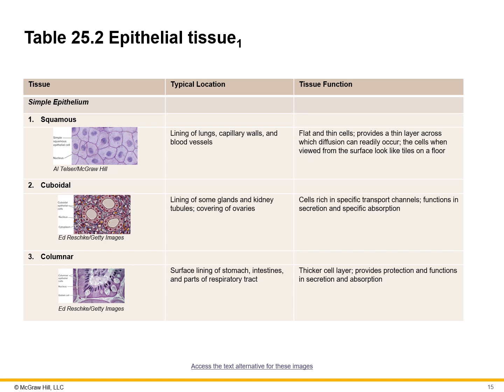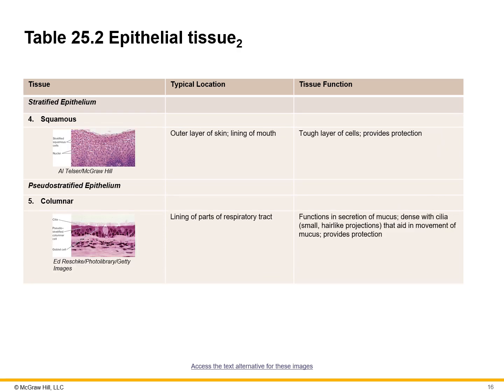So we see this squamous, again, these are mainly going to be lining. So for example, the lungs, our arteries and veins. Cuboidal, again, those are secretory. So we can see those in various places. The columnar, we'll see those more in the stomach and the intestines, as well as the respiratory tract. Again, then our squamous on the outer layer of our skin is going to be stratified squamous, lots and lots of layers, unlike the simple ones that we have lining our blood vessels.